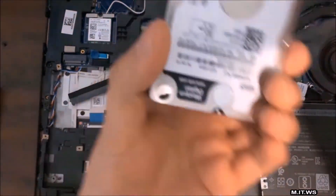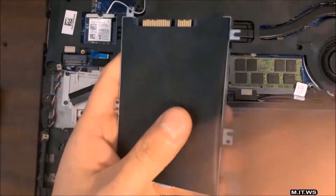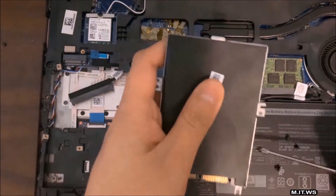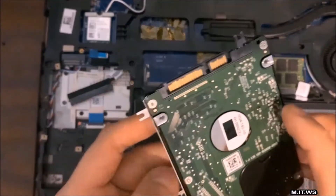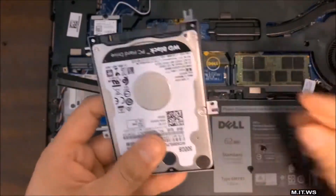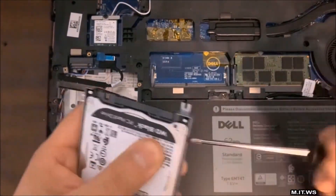I've disconnected it from the motherboard — you can see it's a Toshiba 500 gigabytes with a protective envelope that we'll remove shortly. Now I'm opening the new hard drive from its packaging. This is a Western Digital 500 gigabytes. I made a mistake here — once I removed the faulty hard drive, I installed the new one in the wrong position. It took me a few minutes to unscrew it and redo it. Always pay attention to what you're doing — this time it is in the correct position.